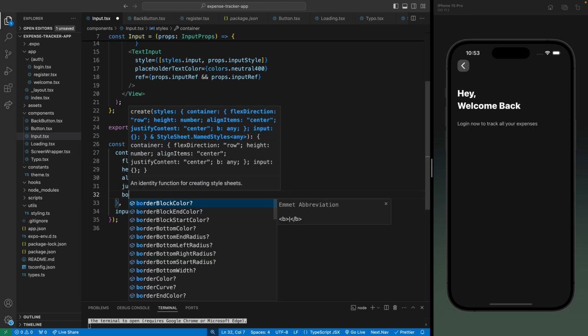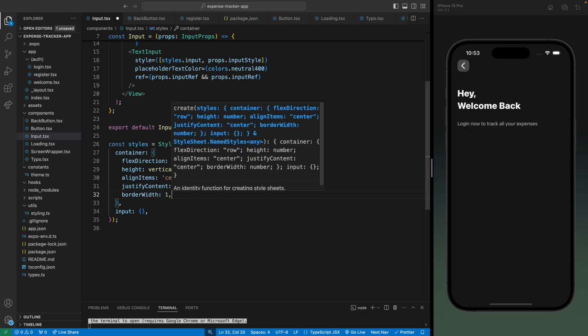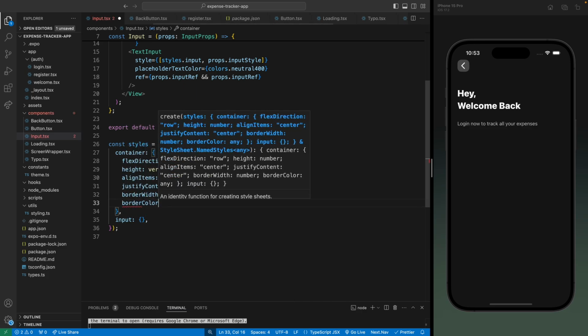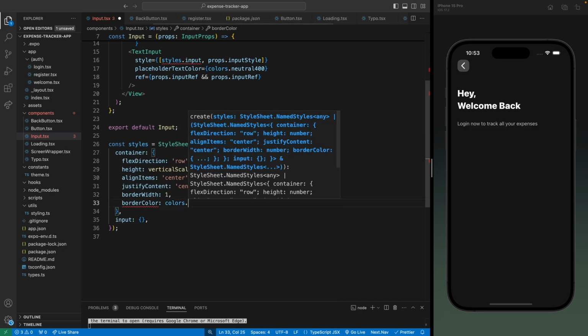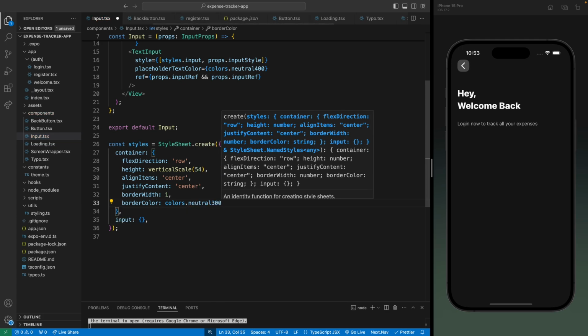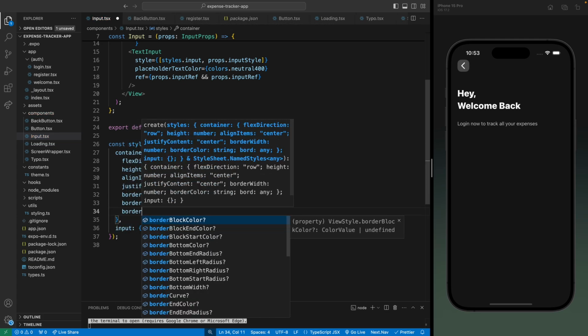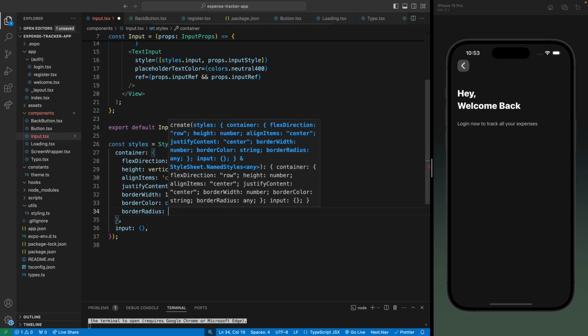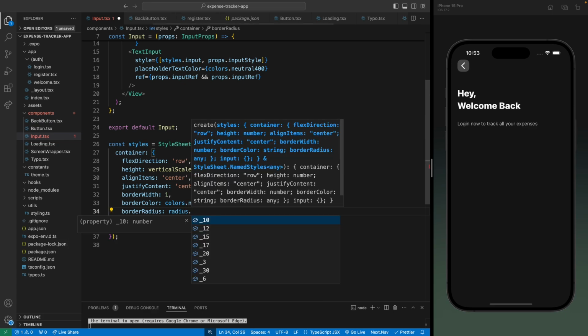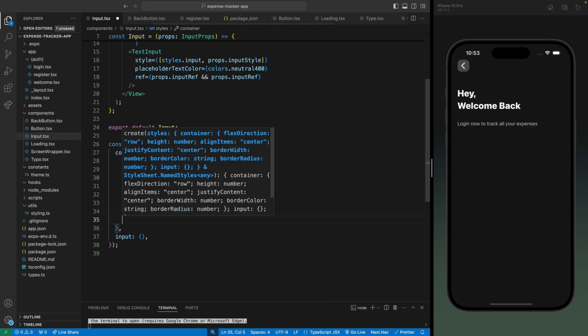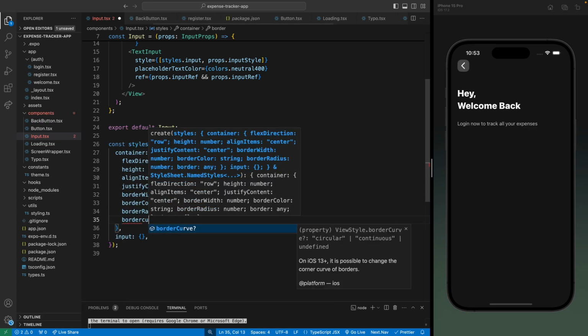Border width of 1. Border color of neutral 300. Then let's add the border radius of 17 from the radiuses, and border curve as continuous.